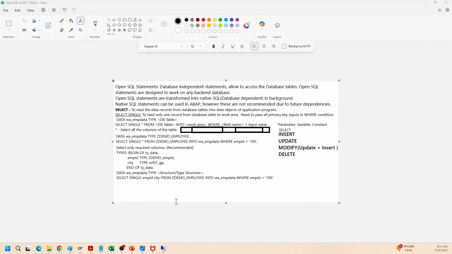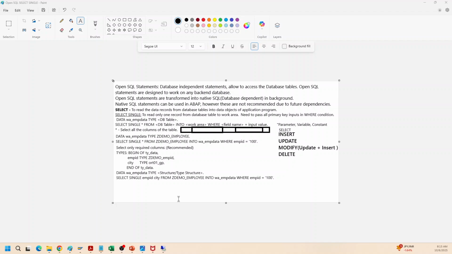These OpenSQL statements will be automatically converted into what kind of statements? Native SQL. Okay, in the background, you don't need to worry about writing separate SQL statements for the different databases, right? We implement only OpenSQL so that OpenSQL will be automatically converted into native SQL in the background.